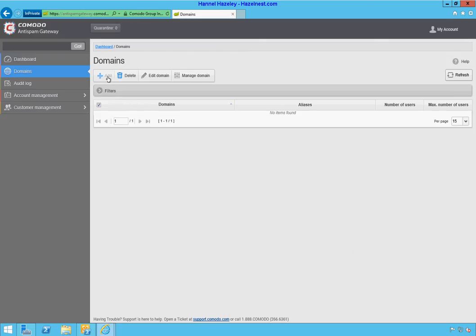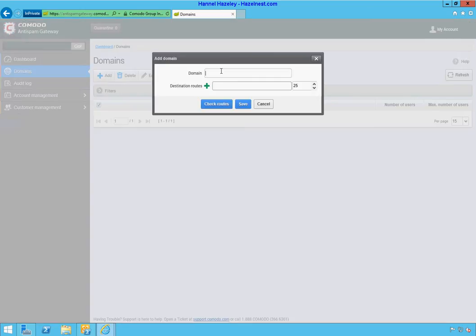And we're going to go ahead and add, and the destination port I'm going to configure.